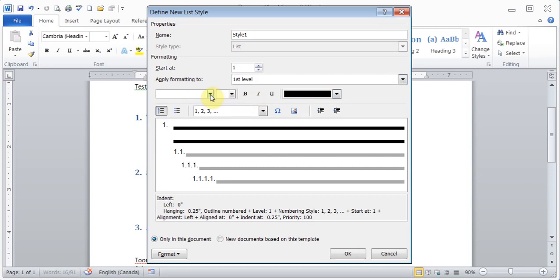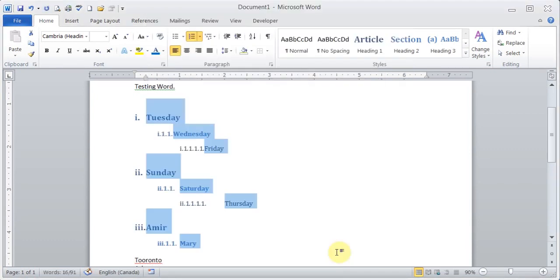Now sometimes they may ask you a question, they say that the first level formatting or whatever should be, so they might say ABC or small abc, or if they say Romans, then you can choose the Roman numerals. So you see it will be in that way. So you might be able to make the changes up here. Click OK. And then that change is applied at the first level, which is the I, 2, 3.